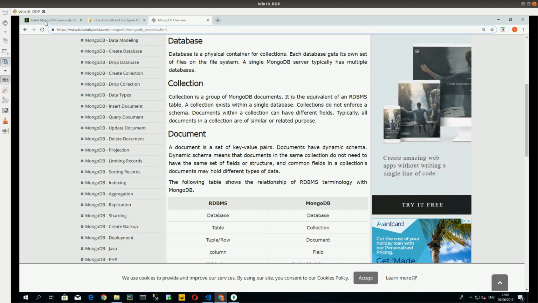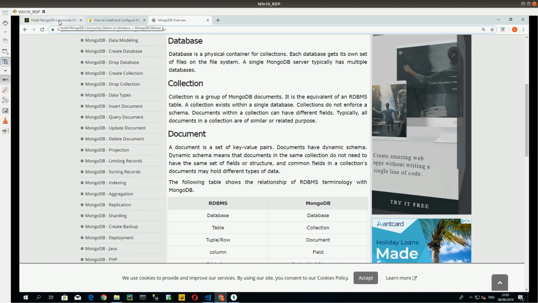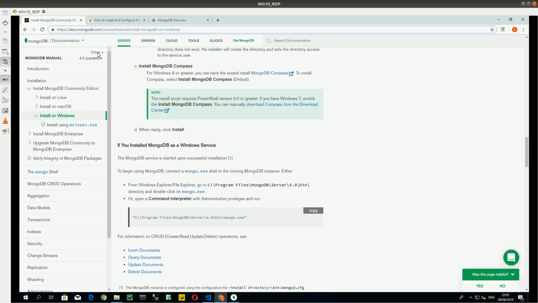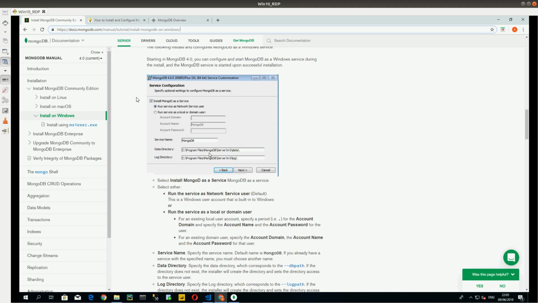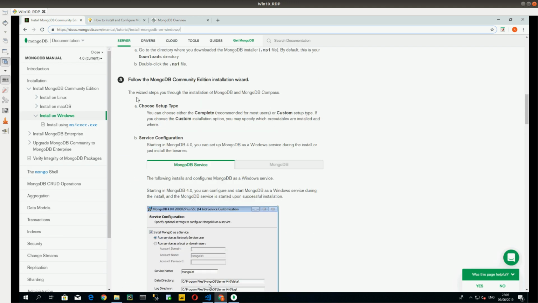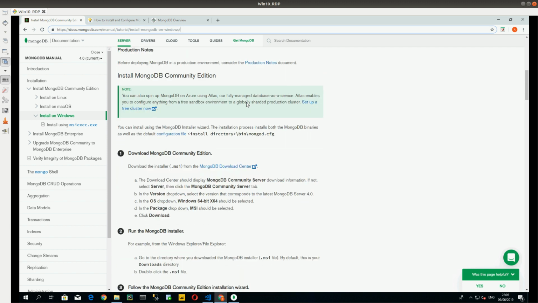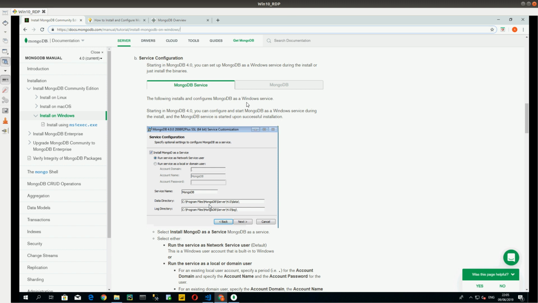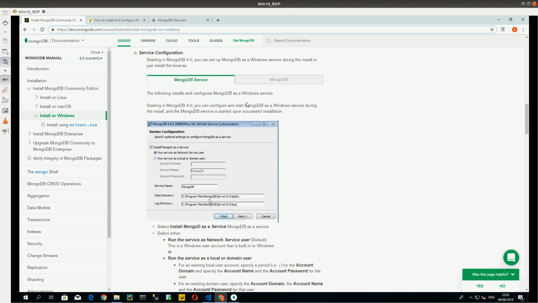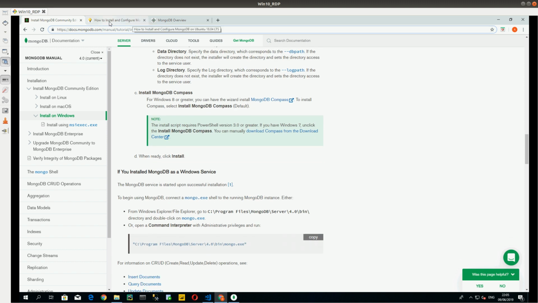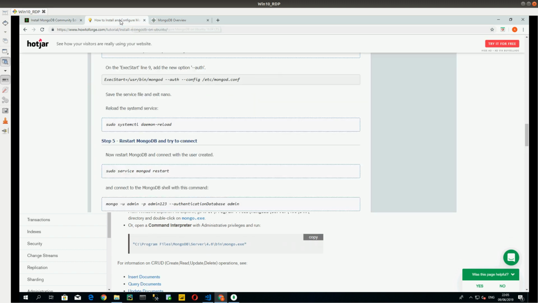I'm using a Windows machine, so you're going to have to install MongoDB on Windows. If you just Google that, install MongoDB on Windows, it should bring you to this page here. Follow the instructions. It's the normal Windows install, next, etc. If you're using Linux, you're probably using Ubuntu.